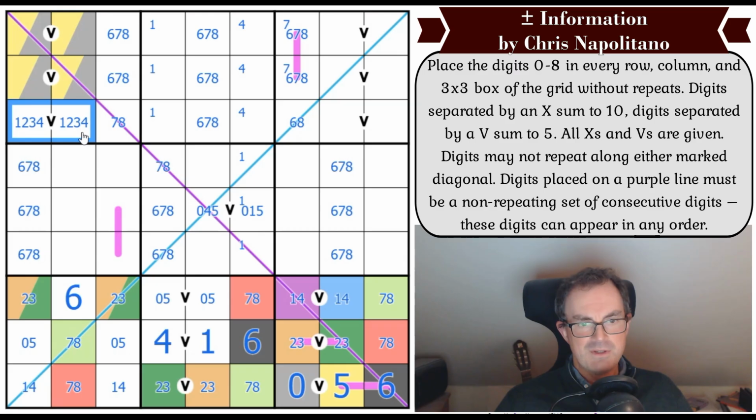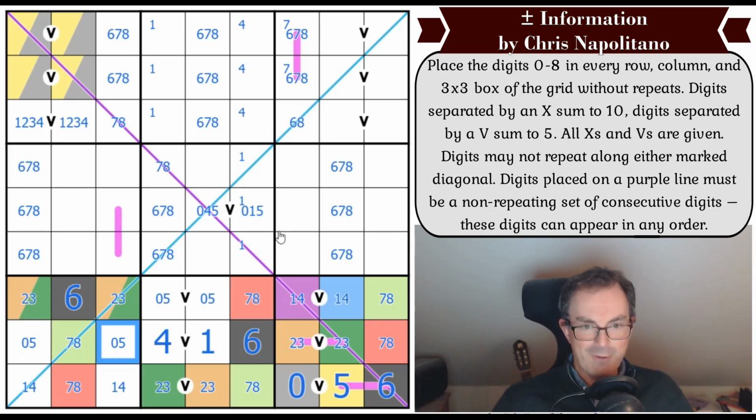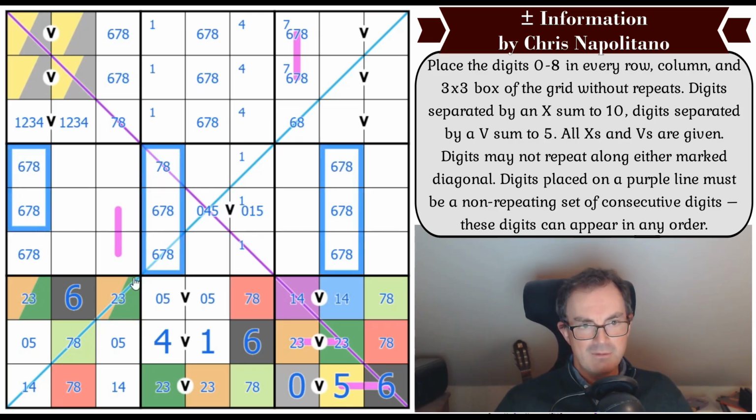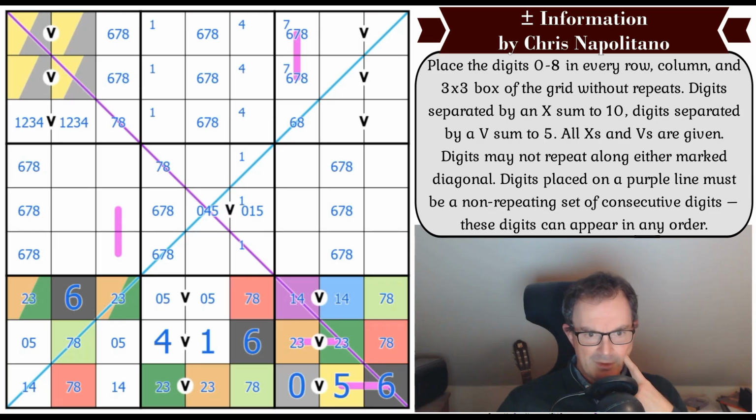Maybe not. Or can I do better with these 6 digits I've got? They were quite exciting for a moment or two, weren't they? I'm going to have to throw my phone out of the window in a moment. It's going crazy. I've got 6, 7, 8 triples in all 3 of those rows. So it is some sort of colouring allocation puzzle now. I've just got to figure out.